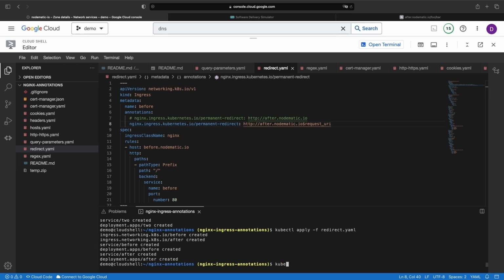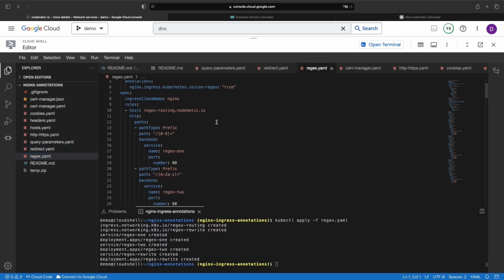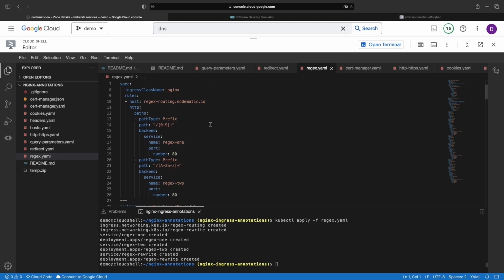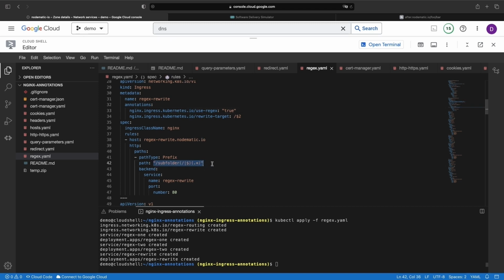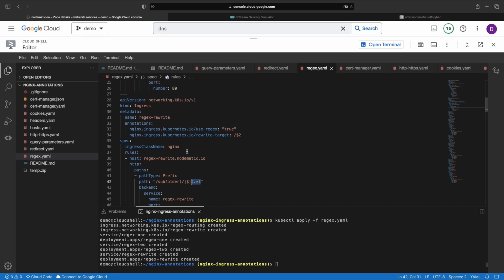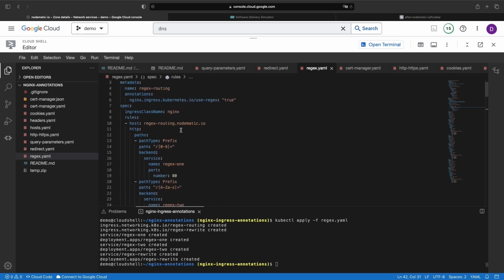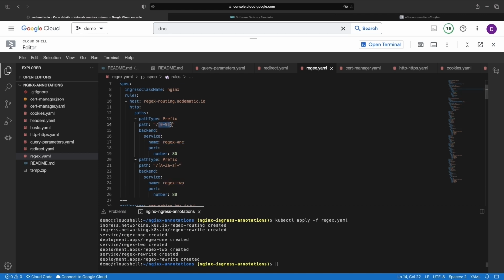As a last example, we'll look at this regex ingress, which rewrites our URI path. For example, maybe we have a subfolder that we want to remove before the request hits our backend services. To accomplish that, our configured regex rewrite is going to match on the path here and then perform a rewrite. We can also see regex leveraged for routing. This first case is going to route based on regex path matching. We'll hit two different backends based on which regex expressions match the URI path.